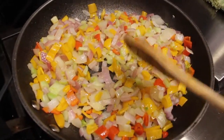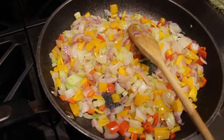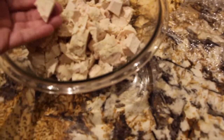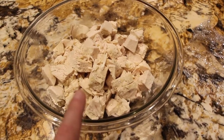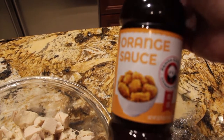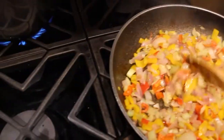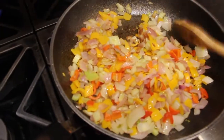I'll add some of this mixture to my chicken and then some of the mixture to my rice. I have 2 chicken breasts that I boiled and diced up. So as soon as I'm done with the peppers, the onions, and the celery, I'll add some of it to the mixture. Then I'll combine it all with this sauce. They're all nice and soft, so now I'll turn my burner off.